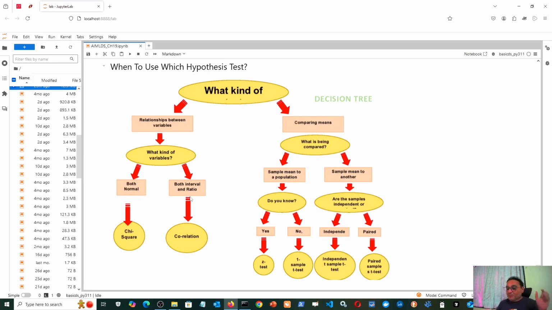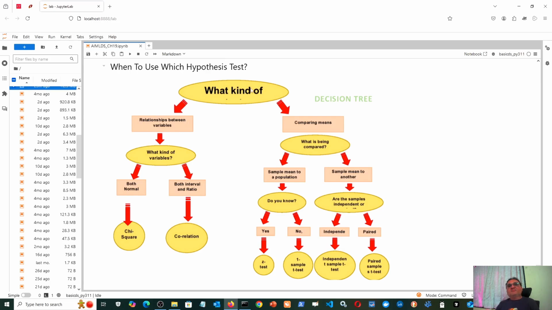That is clear because you can't say what is the ratio of male to female. That means the ratio of the number of males to the number of females, that is a different thing. But what is the ratio of male to female, two categories? Or what is the ratio of manager to officer to clerk? Those kinds of words are meaningless for categorical variables. So ratio or interval are meaningful only for numeric variables. So you will do correlation analysis.